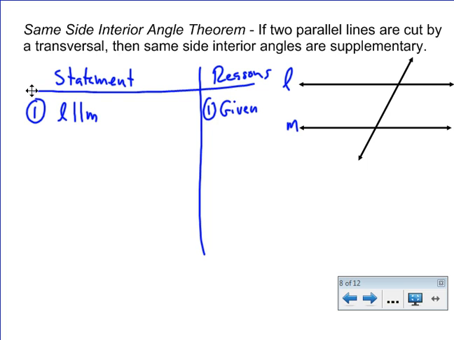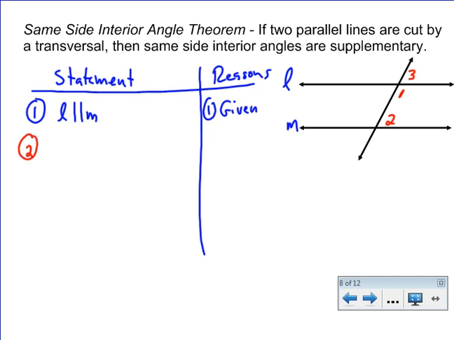Before I can move on, I'm going to need to use some numbers to represent some angles here. And so I'm going to say that 1 and 2 are my same side interior angles. And then I'm going to go ahead and put a 3 right there to help me along, and that's what I'm going to need for this proof. There's a couple different ways I could have gone about this proof, but I'm going to use the corresponding angles postulate to do it.